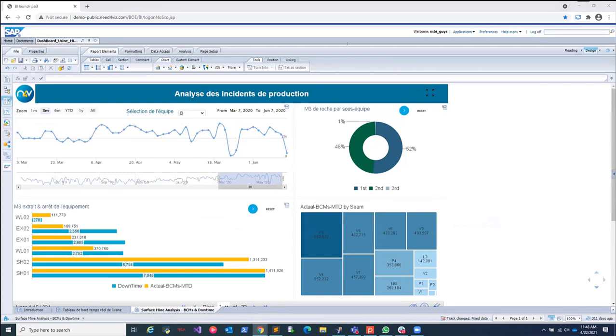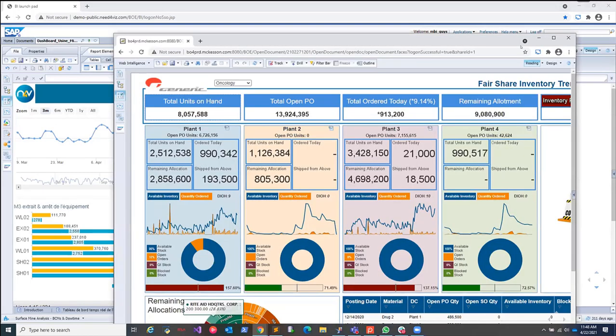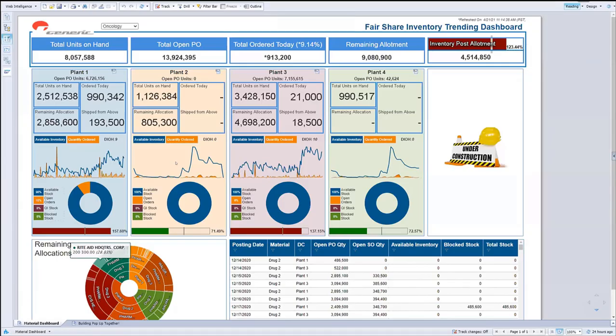So we have another dashboard that I'd like to show here. This is the dashboard that we're using to track inventory. And this is very cool because it combines Web Intelligence, a lot of native really cool components with your Need for Viz components. And it uses that pop-up concept that I was talking about, but it takes it to another step and uses the power of Need for Viz and Webby combined. So I'll show you this dashboard, and then I'll show you how the pop-up dashboard works, and we'll try to build it together if we have time. And if you have any questions, feel free to interrupt me. It's not a problem. Okay, so this is where we're tracking our inventory for our fair share program.